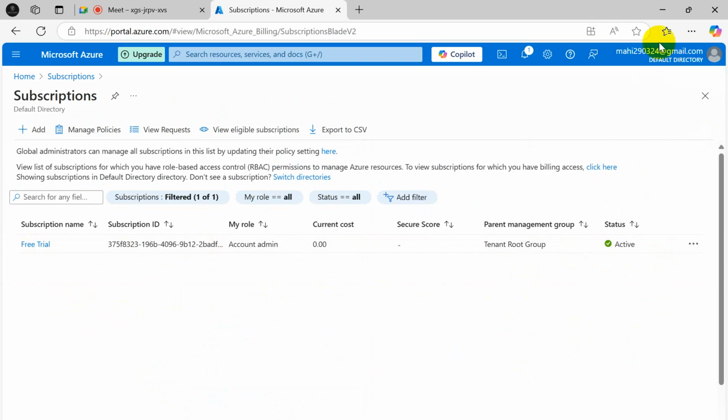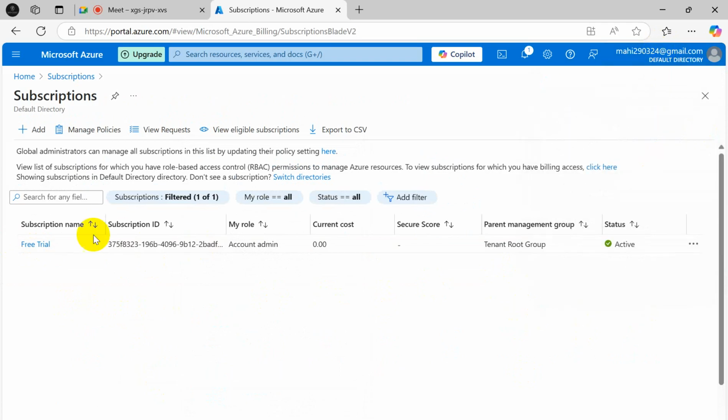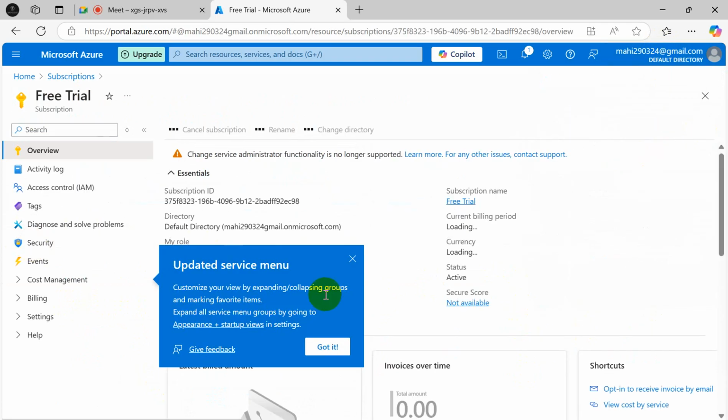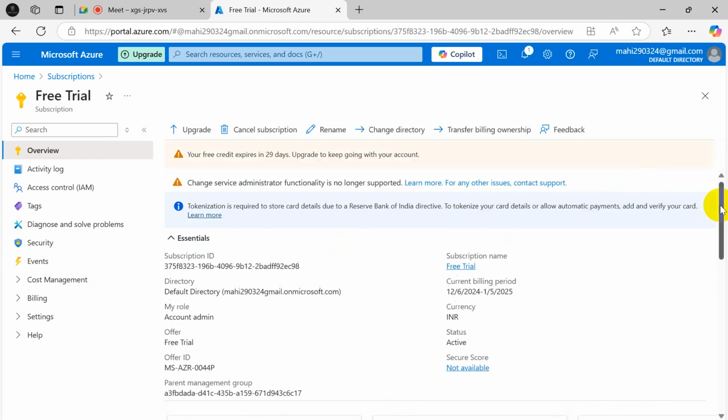If I click there, you can see all the details of this free trial subscription. You need to create the same subscription. This is the option to cancel the subscription, if you want to cancel before 30 days. Your free credit expires in 29 days, so it will be expiring within the next 30 days.